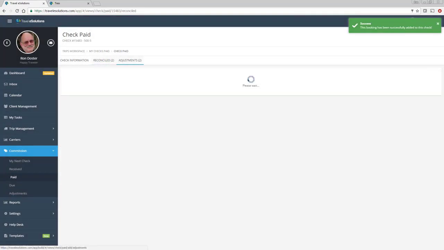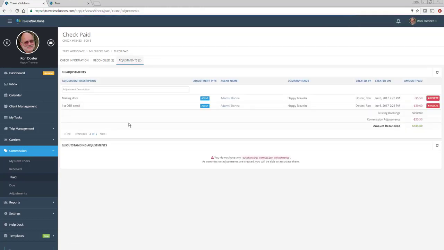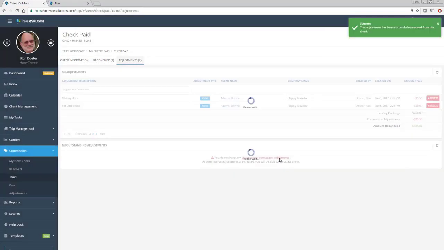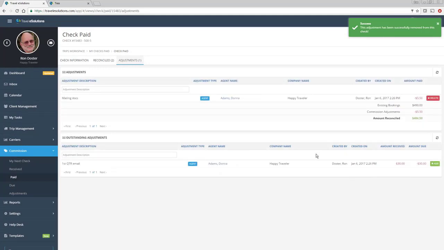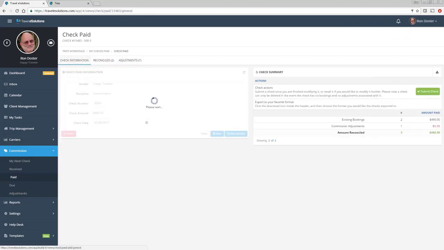And so let's say you see one of these adjustments, and it says, oh, I don't want to charge her that. I want to do that next payday. Well, then I can remove this, and it's not going to go out on this one, okay? It's still going to be there, and after we pay this, if we go back in, then we're going to be able to see it. So I'm going to go ahead and send this check.